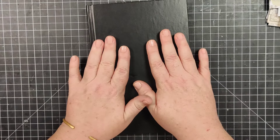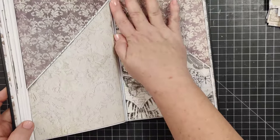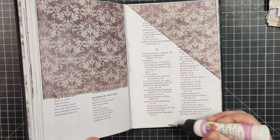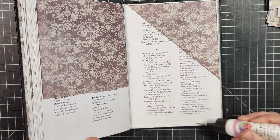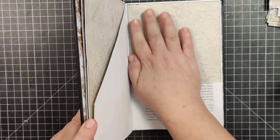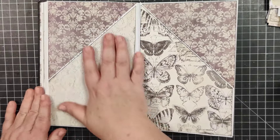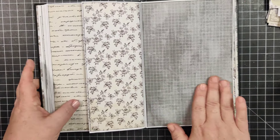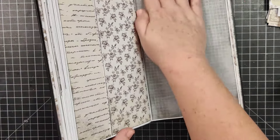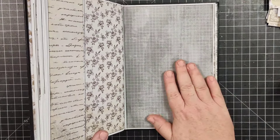When I left it last time I closed the book completely and weighted it down with a few heavier books, and that really helped decrease some of the bulk that was starting to happen — that would be another suggestion. I'm going to do that again when I'm done here. We're just going to do glue on the edges and then close the book, and that is the trick to keeping your pages from getting super warped. As I'm doing this I'm going to be rubbing and massaging these pages down every single time.